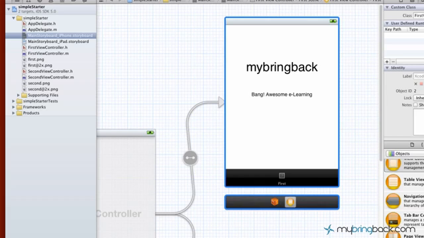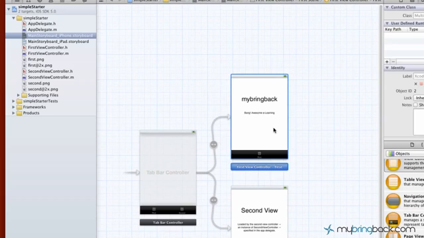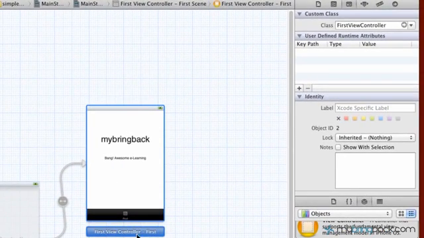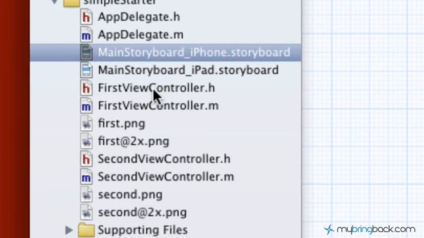Now what I want you to do is zoom out just a hair, and then select the first view there. And as you can see, it's labeled the first view controller. Now you wonder how it got the same association with our files over to the left, such as the first view controller .h and .m, which are the header and the implementation, or the source files that are going to control that view.